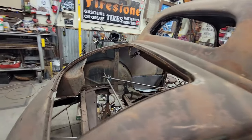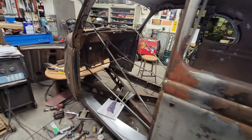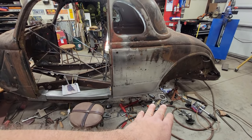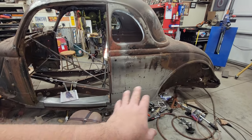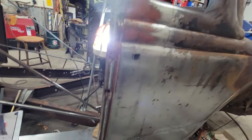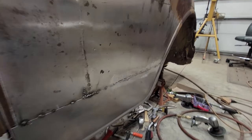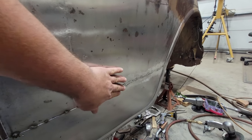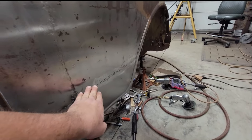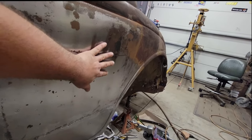So the next day we're back on the 036, and all in all, I had kind of a mixed day yesterday. I was really happy with being able to get the quarter tacked in, and I was paying close attention to the alignment for the butt weld. I was going along and checking along the way and tapping, keeping myself on the path, tapping it out and keeping it nice and level. While I was maybe overly attentive on my weld line right there, the top of the car ended up sucking in this area right here.